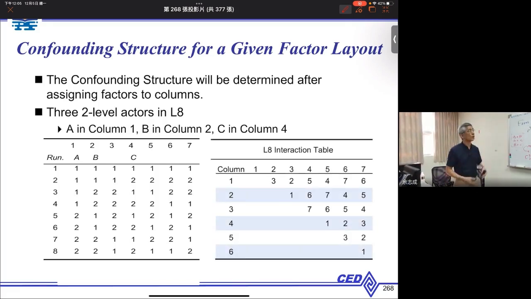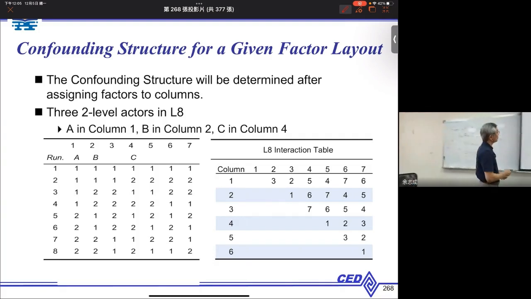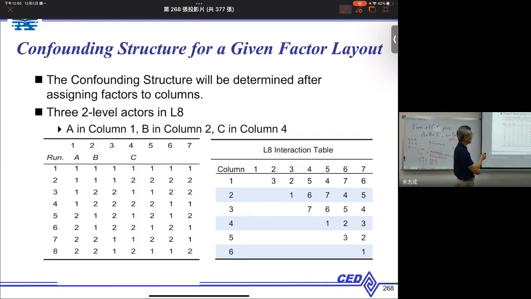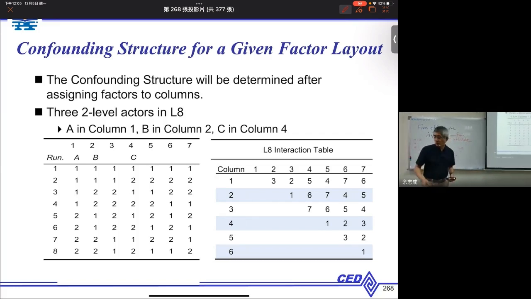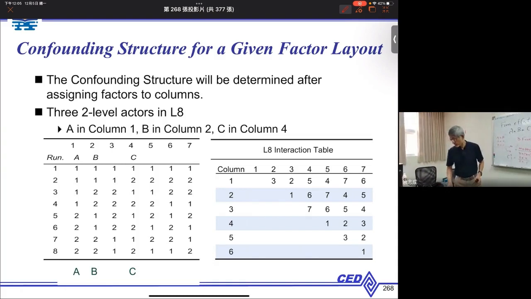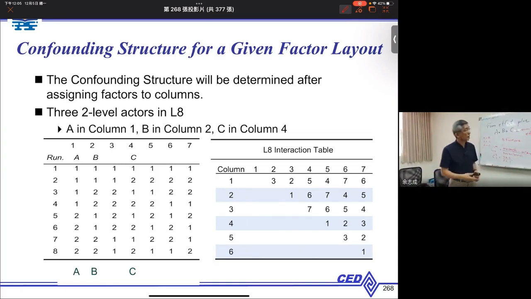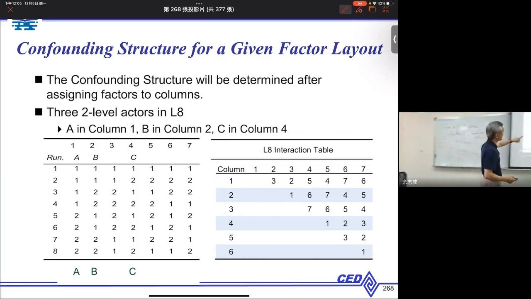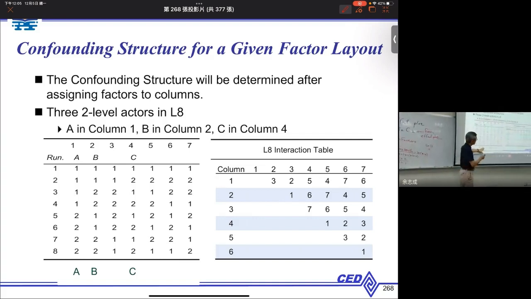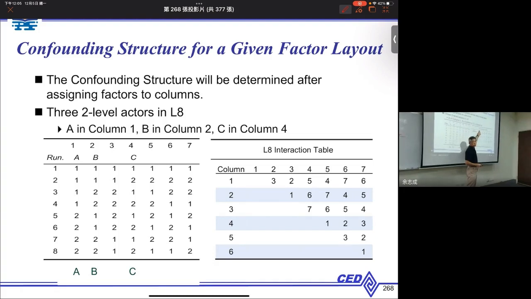3 two-factor interactions. So you need to find out where they are. If you arrange column 1 to be A, column 2 to be B, column 4 to be C, what will be all the interactions? Easy. Let's try from AB, which is column 1 and 2. So look at that. You can put it down here. What is 1, 2? What is the interaction AB? Look at that. 1, 2, 1, 2. So the interaction will be column 3.